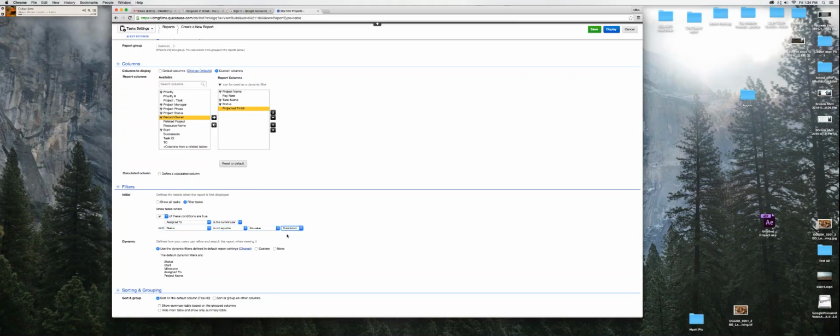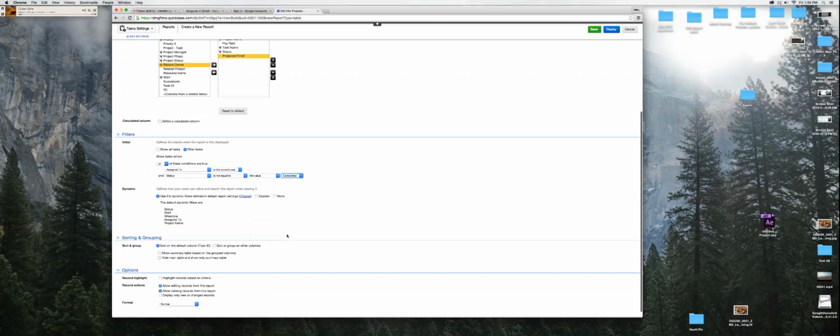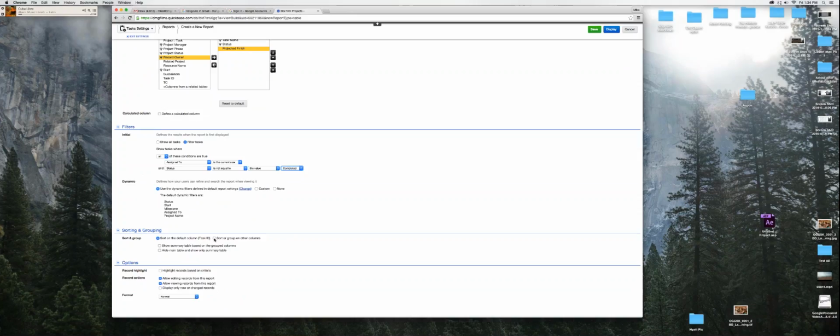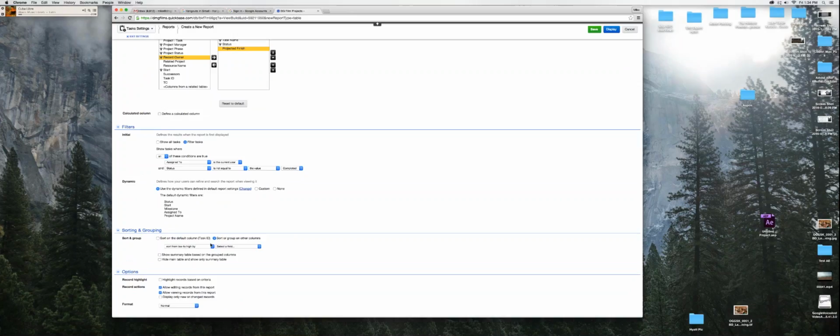All right, and then we can actually sort and group it if you want to. So we could say sort it by project, or group it by project and then sort it by task name or something like that. So you click sort or group on other columns. And if we want to group by project name, you'll click that and you'll select the one that says sort and group, which are the options on the bottom. Oh, sort and group by high to low, or? You can do high to low, so low to high would be A to Z. Okay.